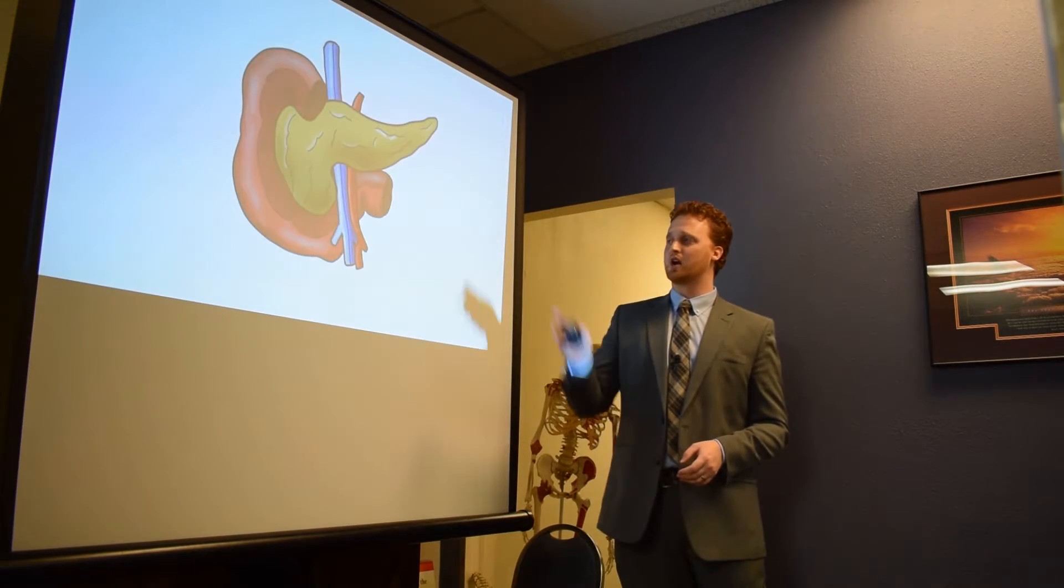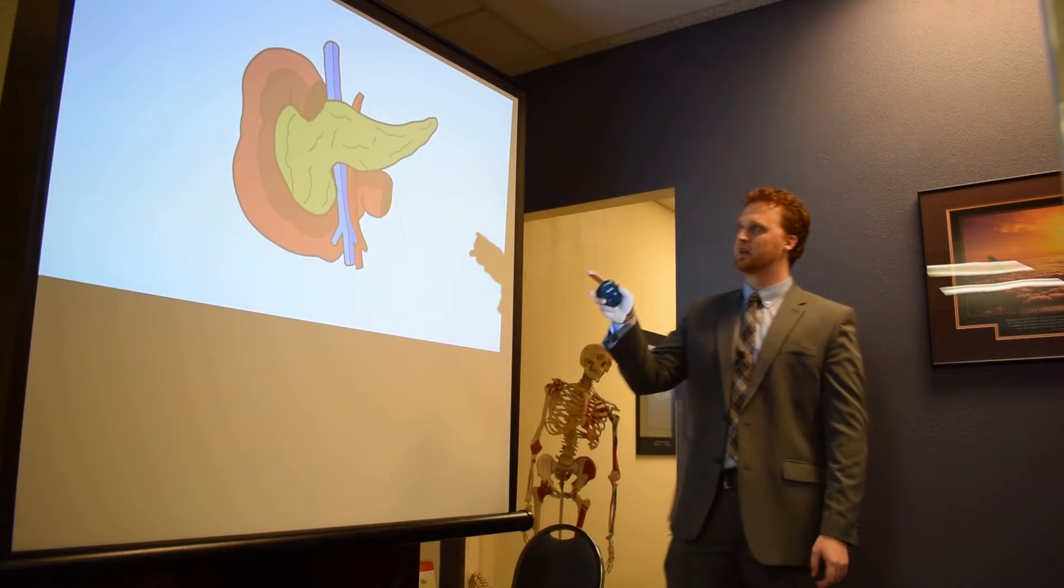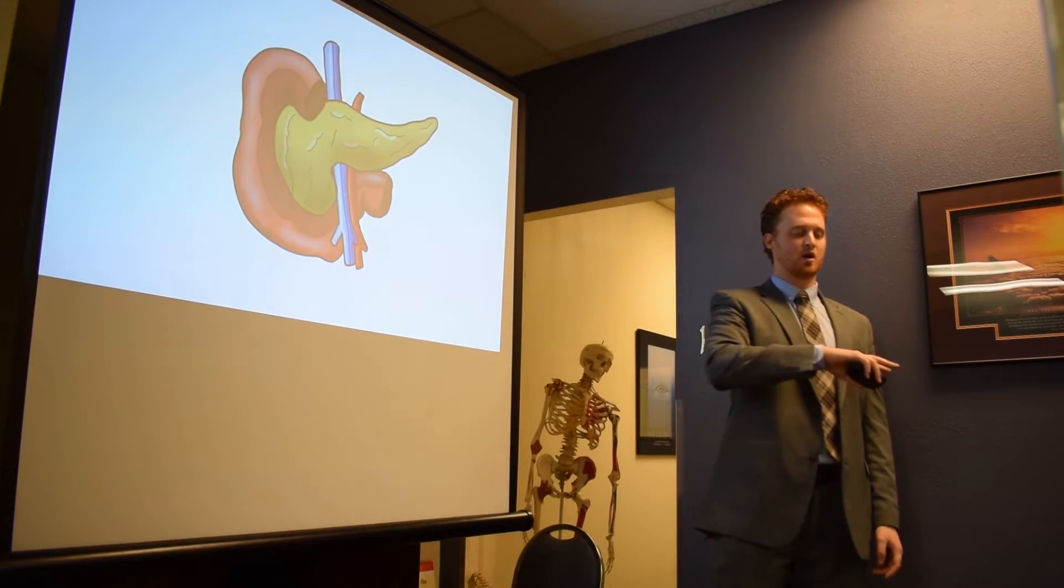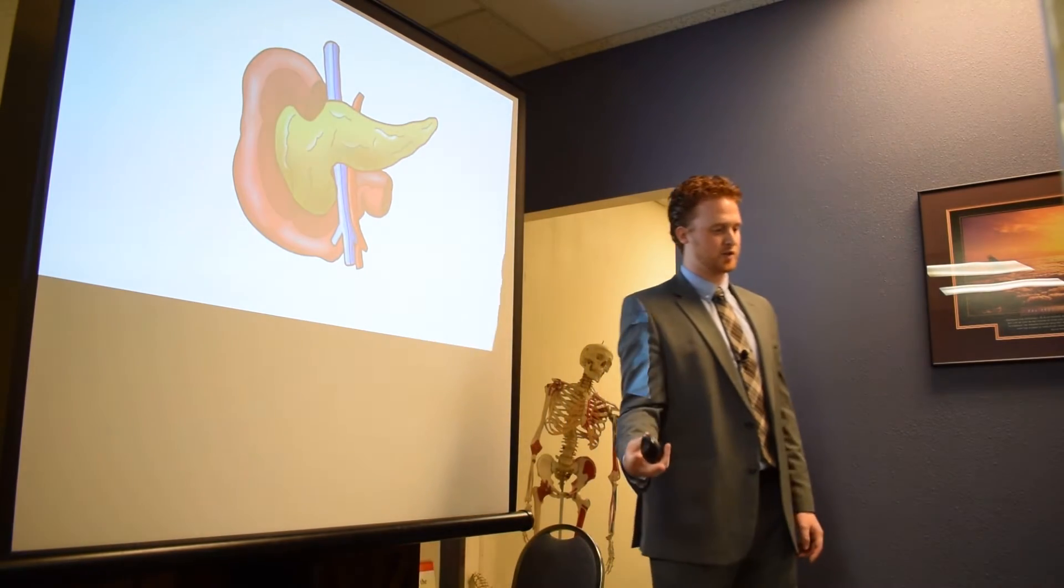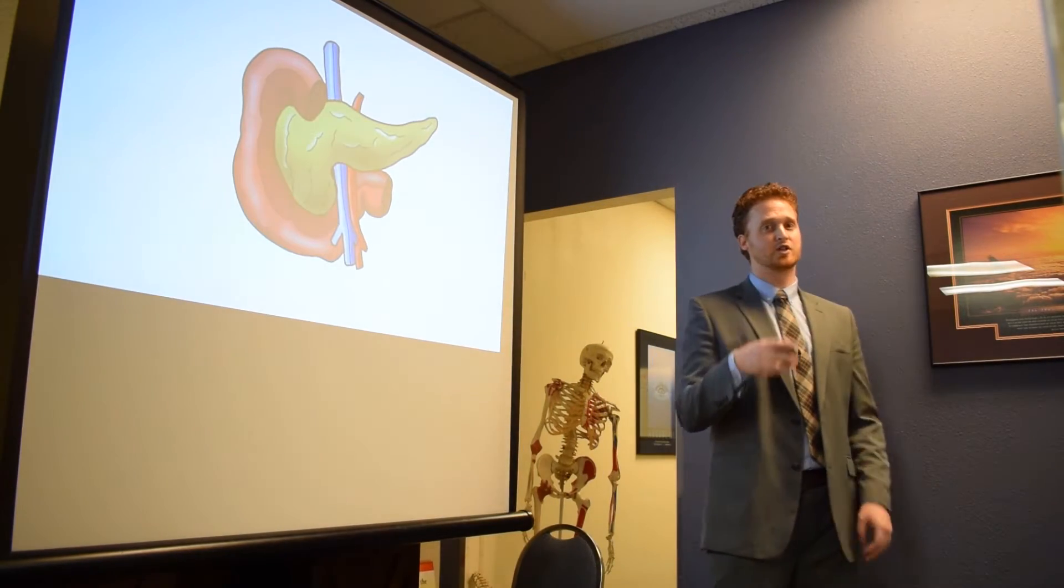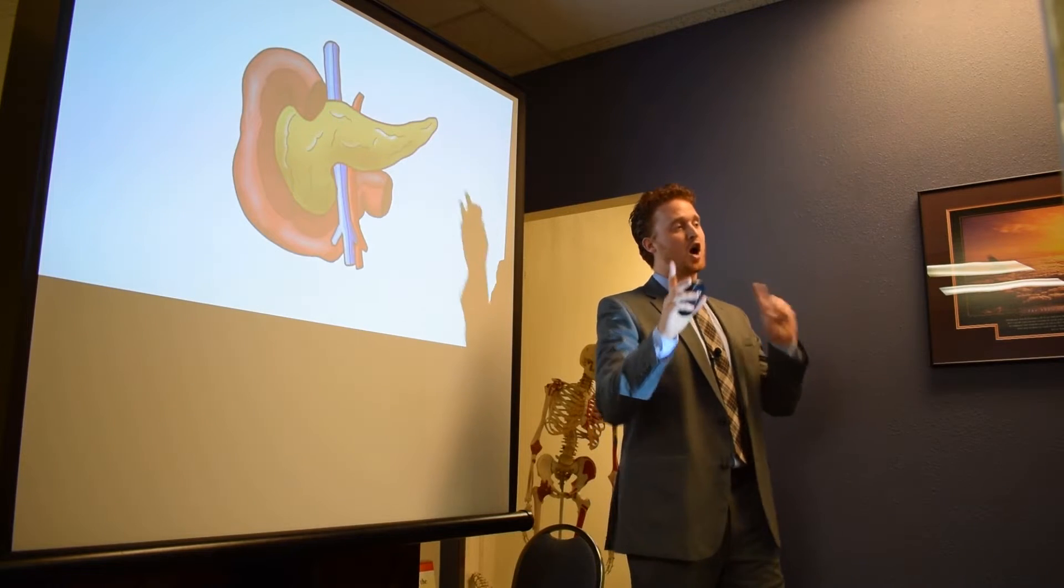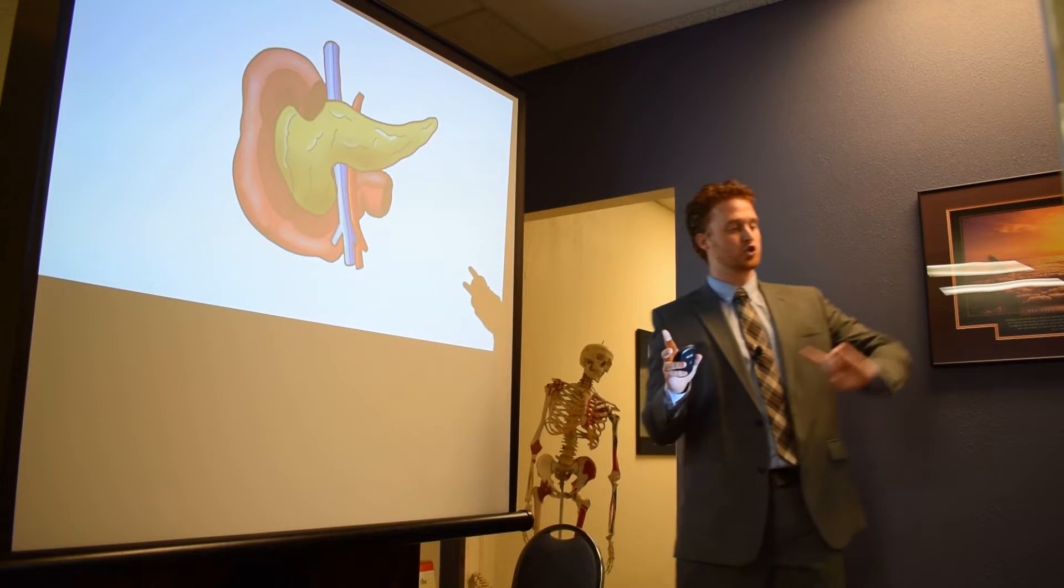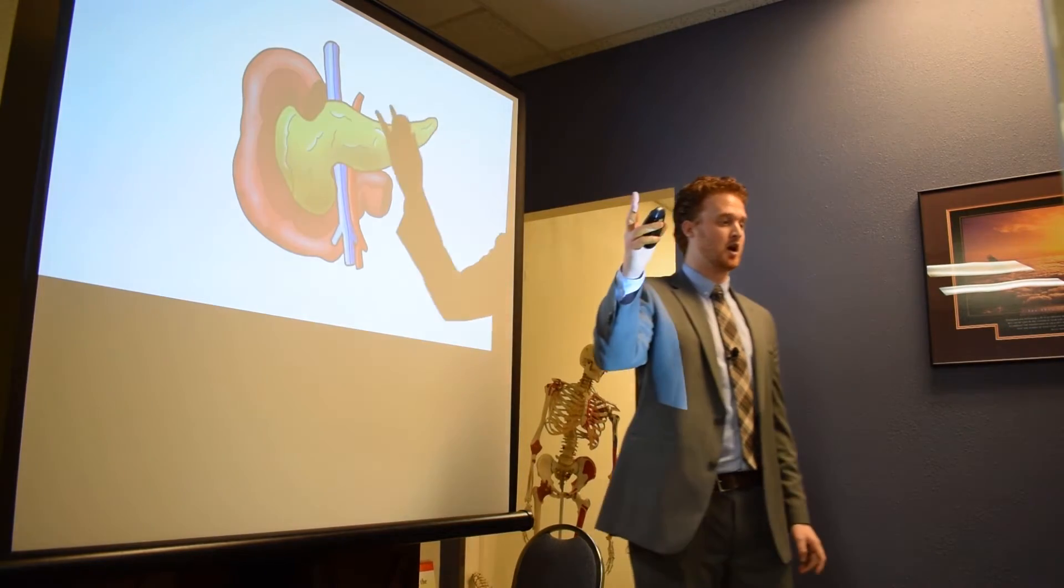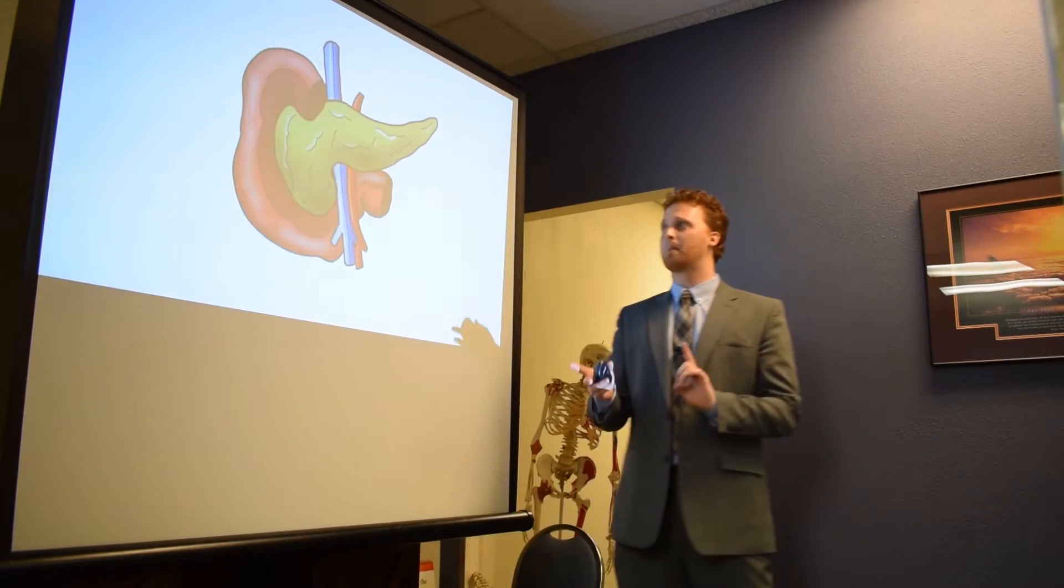And fasting has shown, so our insulin is produced from our pancreas. Our pancreas sits right below the stomach and we have beta and alpha cells. Beta cells in the pancreas produce insulin. Alpha cells produce glucagon, another hormone, and they're both opposites. Insulin will store sugar for fat, whereas glucagon will break down our fat for energy. Those are the two opposites.